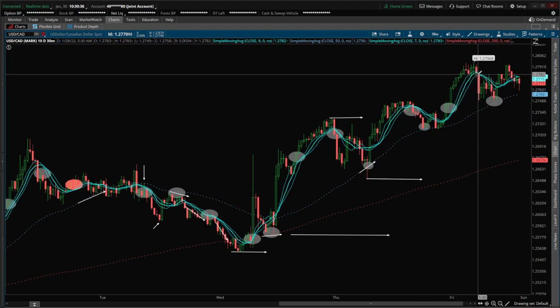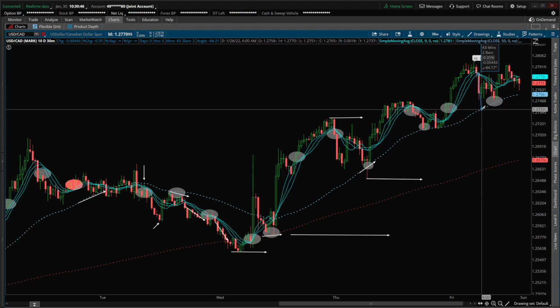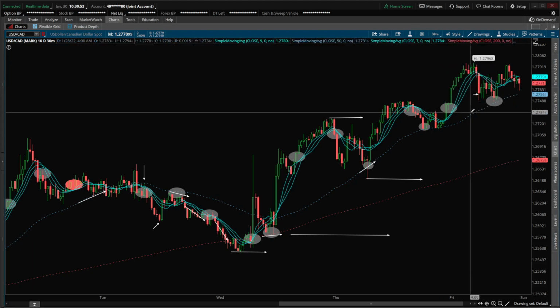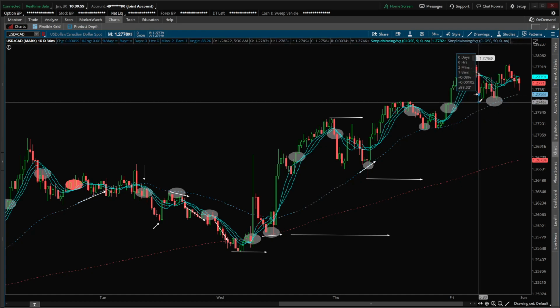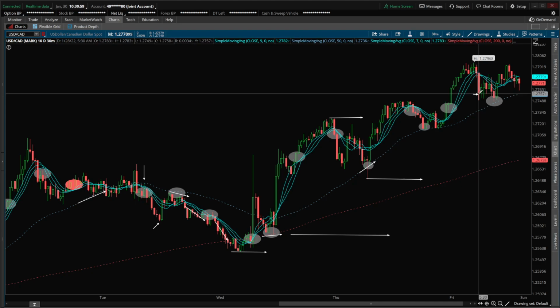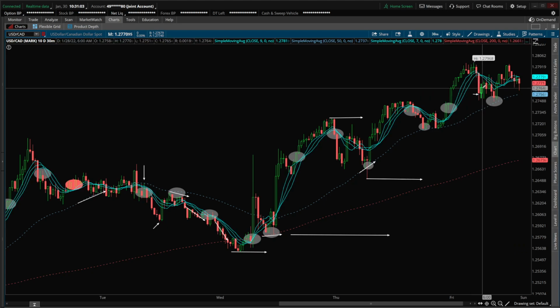And then in this case here, you've had a massive move to the downside. I don't think I would enter this on the sell side. Reason being, it's a big candle to the downside, and I'm still above the 50 period moving average, but not far away from it. So if I were to enter right here as a sell, this is my gain potential, and this is my loss potential. I don't like that risk reward ratio, so I would steer clear of that on the sell side.